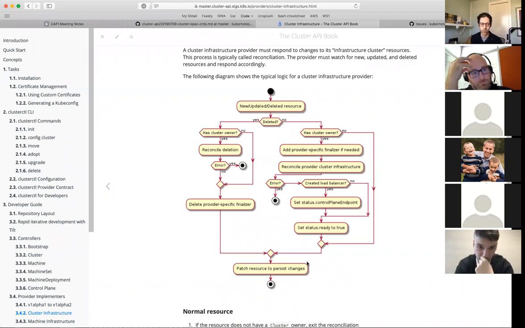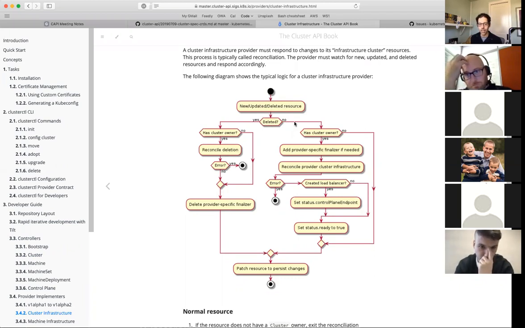So for example, one thing you'll see here is when a cluster infrastructure provider, such as the Azure cluster provider, the AWS cluster provider, the vSphere cluster provider, and so on, sees a new, updated, or deleted resource, it first checks to see if it's deleted.